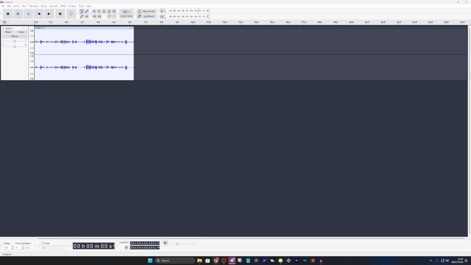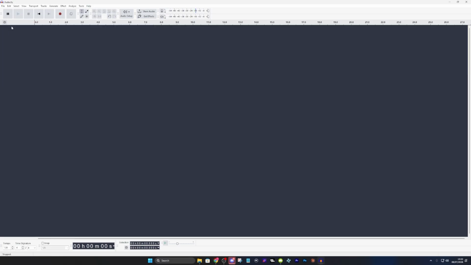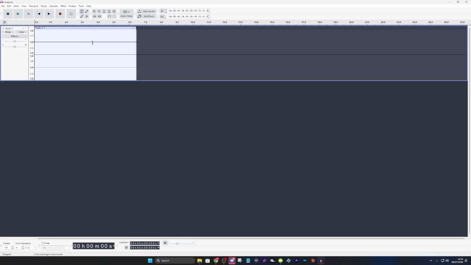Now, what you want to do is, firstly, we're going to strip the ambient room floor. So we're going to capture the noise profile. So before you start a recording, go ahead and wait for like 5 seconds and just leave a silent gap. So we're going to do that right now. And basically, the reason we do that is because we're going to highlight this initial part.